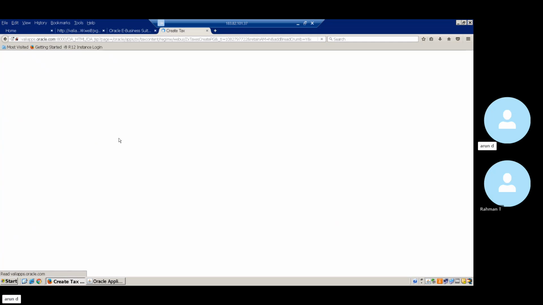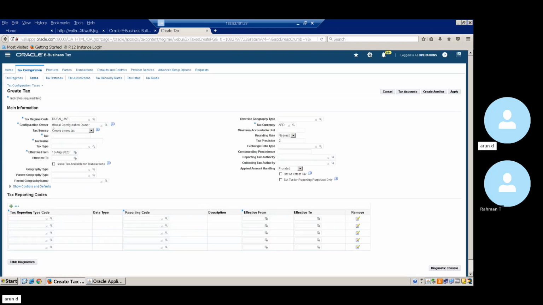And then here I'm selecting this as global configuration. So how do we decide whether we are going with global configuration or party specific configuration? Now, in case I have two or three entities, let's say my business is in the retail sector, my business is in the manufacturing sector, and I also do construction and the trading business.